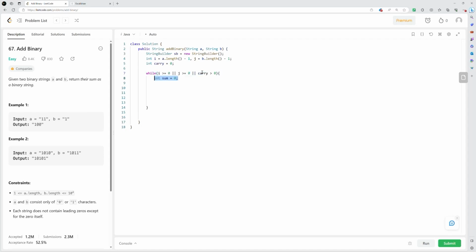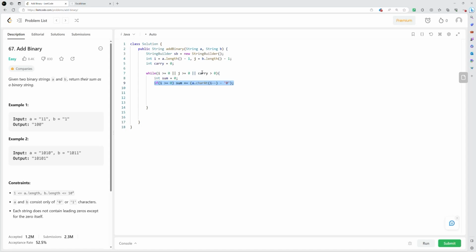And we will have a helper sum variable that will just serve as a sum in each iteration of the loop. And first, for the pointer I that's pointing to the string A, our first string, we will check what we have at the current position. And if it's in boundary of the string A, we will get the character by using the charAt method, and we will also subtract the character '0' so we can get the integer.